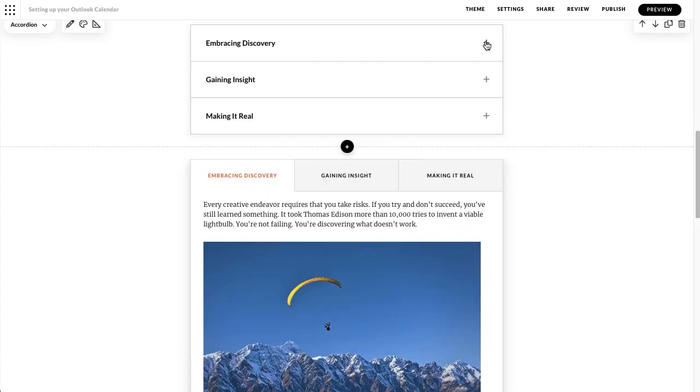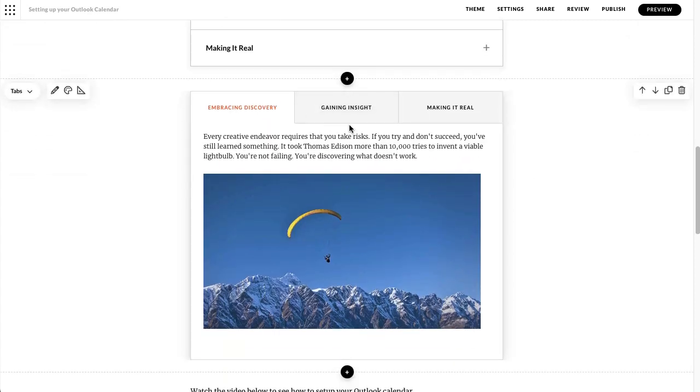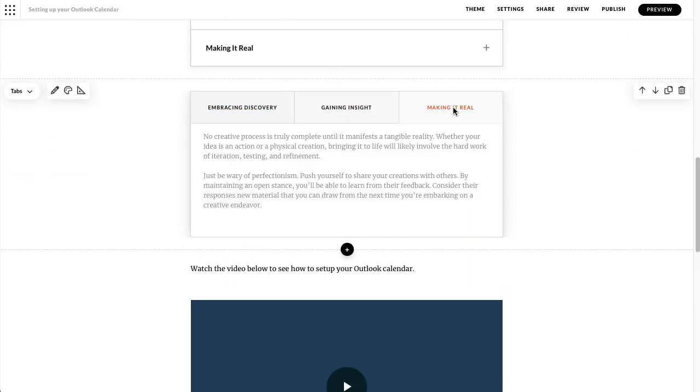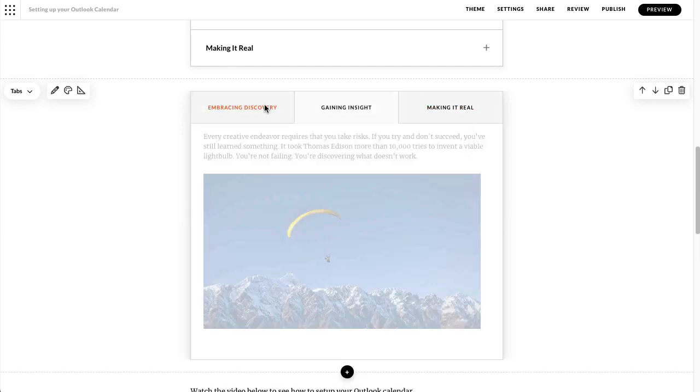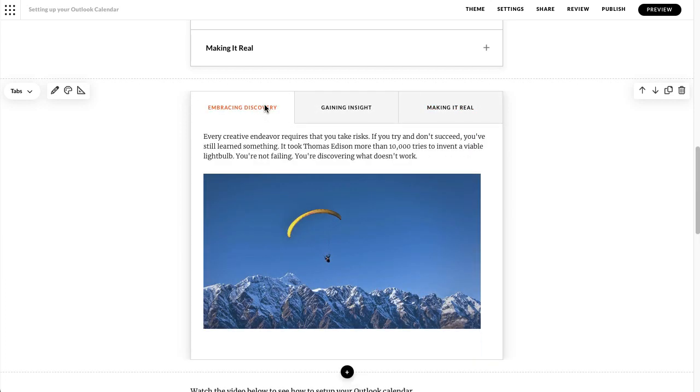If we have a look further down at the tabs option, again, you're just going to click across and it's all in one place, but the content is there and you've got a lot more content in a smaller interaction, and it just allows people to click on. It could even be used for a process if you want to show the steps. That's sometimes quite useful as well.